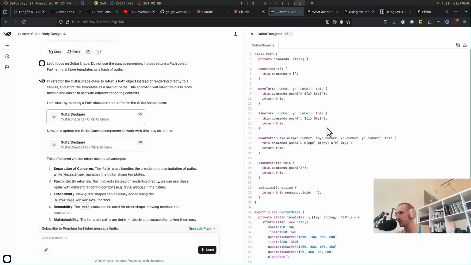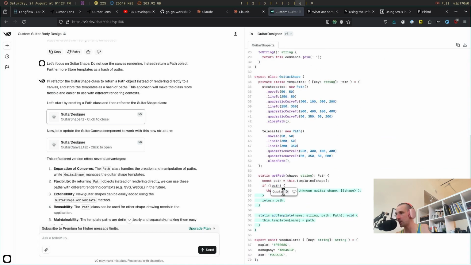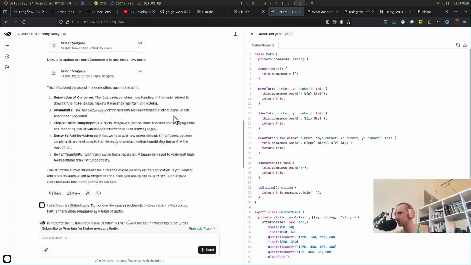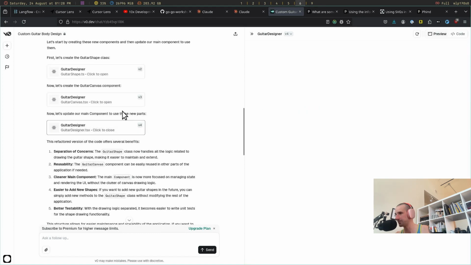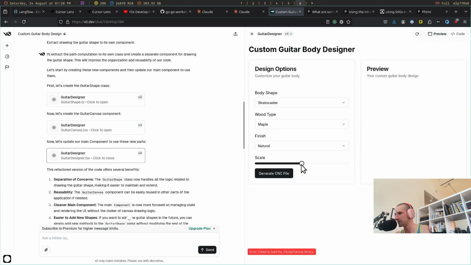I don't know SVG very well, but the API of this at least is exactly what I had, because I, as an experienced software engineer, said, yeah, this is how you should do it. Kind of like if you were pair programming, I would say, yeah, I did my job as a pair programmer, right? This obviously is not a Stratocaster, so in the future we would add, oh, can you generate it from files or whatever? But I would totally take this code, commit it to my code base, and then start working on it. I love starting from code that kind of runs, but not really, because it's fun to make it run. It's my programming style as well.